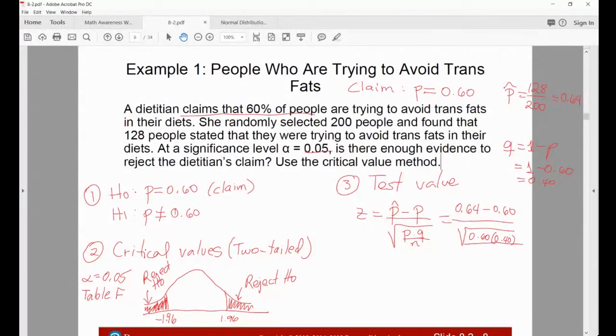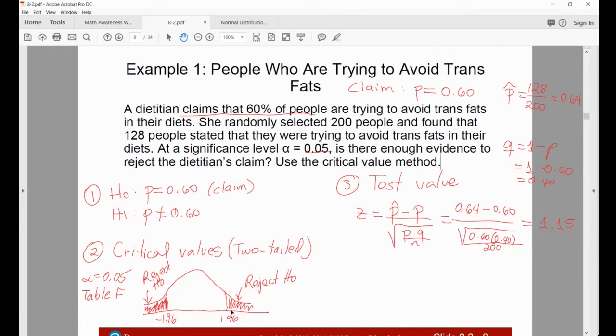And then we divide by the sample size. What's the value of n? 200. So when you plug this in your calculator, when you evaluate the formula and round to 2 decimals, you get 1.15. So that's the test value that we need to see where it falls, in the rejection region or in the non-rejection region.